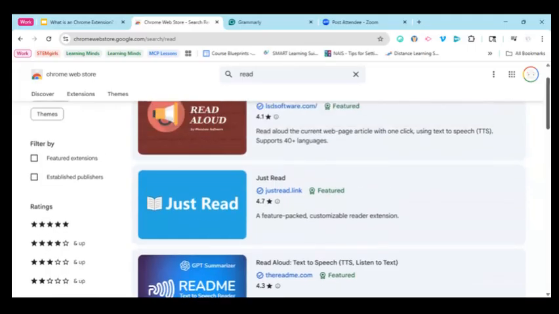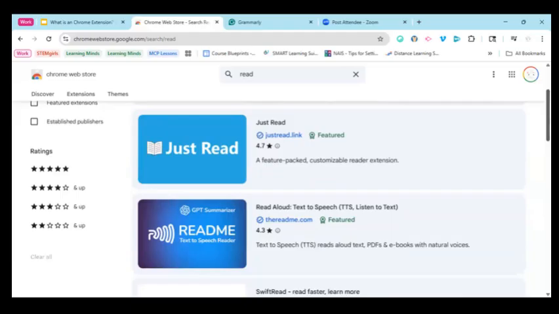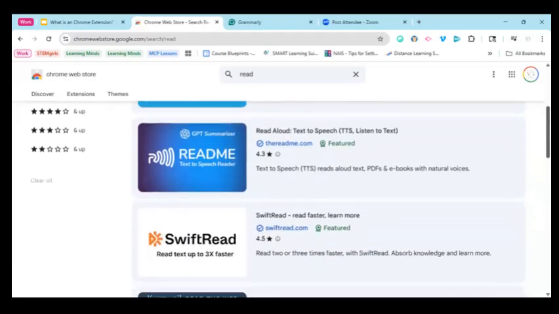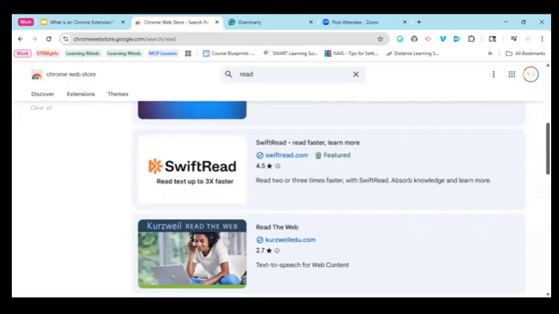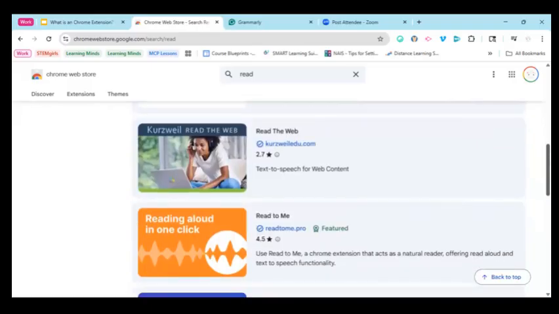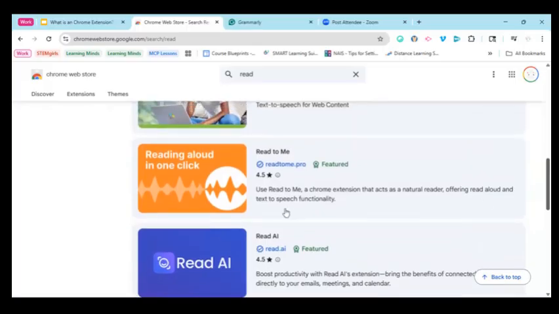So I think all of these are featured. They have 4.7. Let's see, Swift Read, Read Faster, Learn More. Just for sheer reading aloud with one click. So I am going to go with this one.